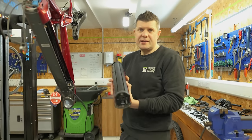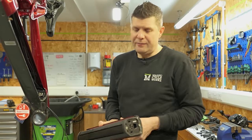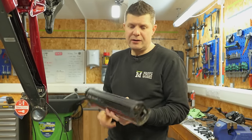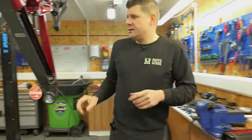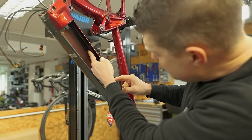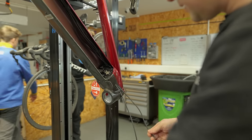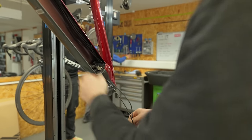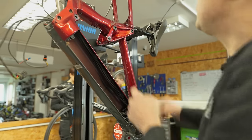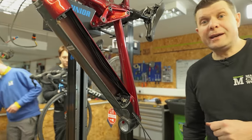So every now and then, take your battery out, get some water dispersant, some WD-40 down there, dry it all out, especially if you've just hosed it down or you've been on a really, really wet ride. So now we've got this open, we can start running the cables. You can see the cable routing runs all the way down here, and we're going to see if we can make sense of this cable mess a little bit better and run a new cable for the dropper. That's the important thing. Right, let's get cracking.